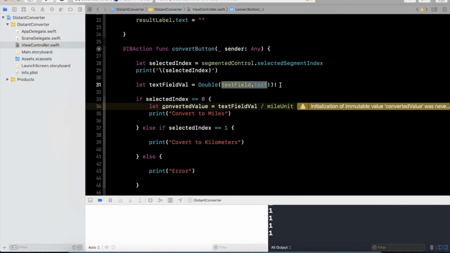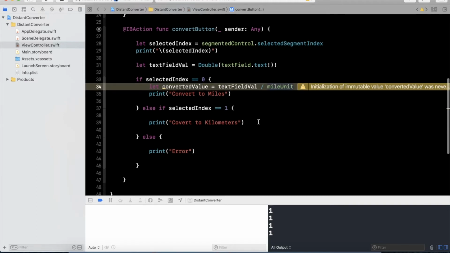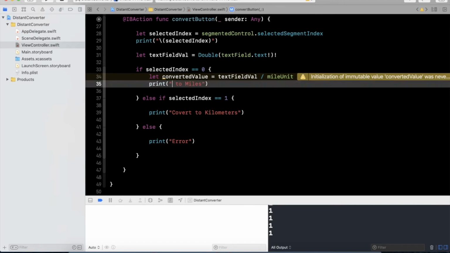So we're going to put that yes, it is going to be a value here. So now we're going to change the value here. Instead of "convert to mile", we're going to print the convertedValue.